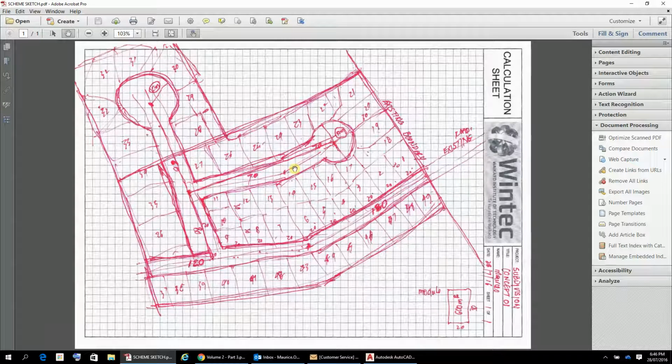Previously, designs have tended to be one long cul-de-sac. However, I'm aiming to get a more compact solution in this instance.